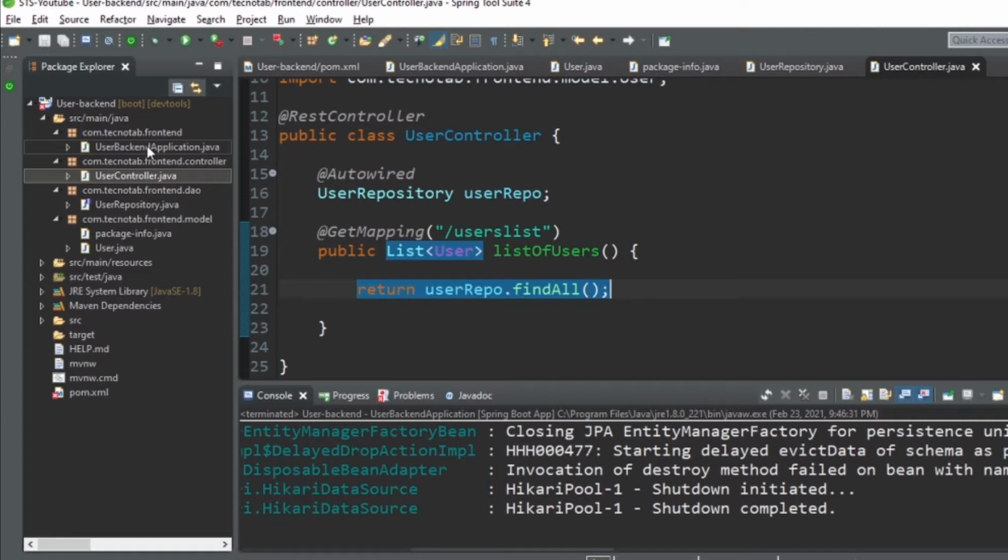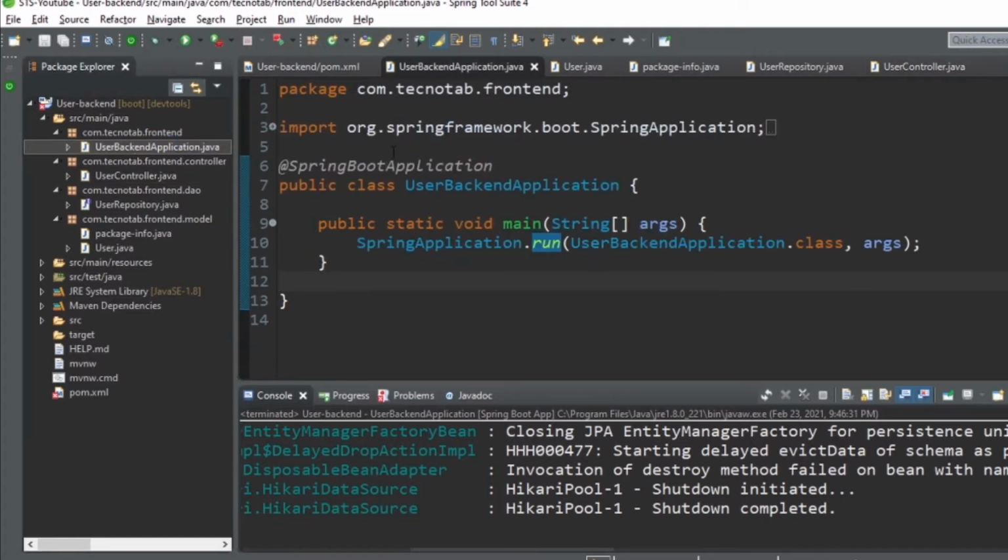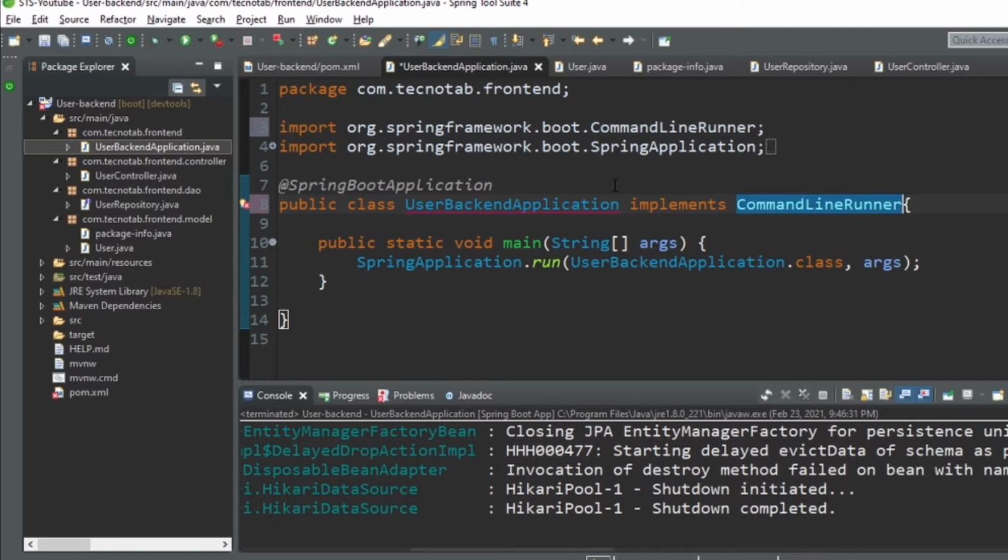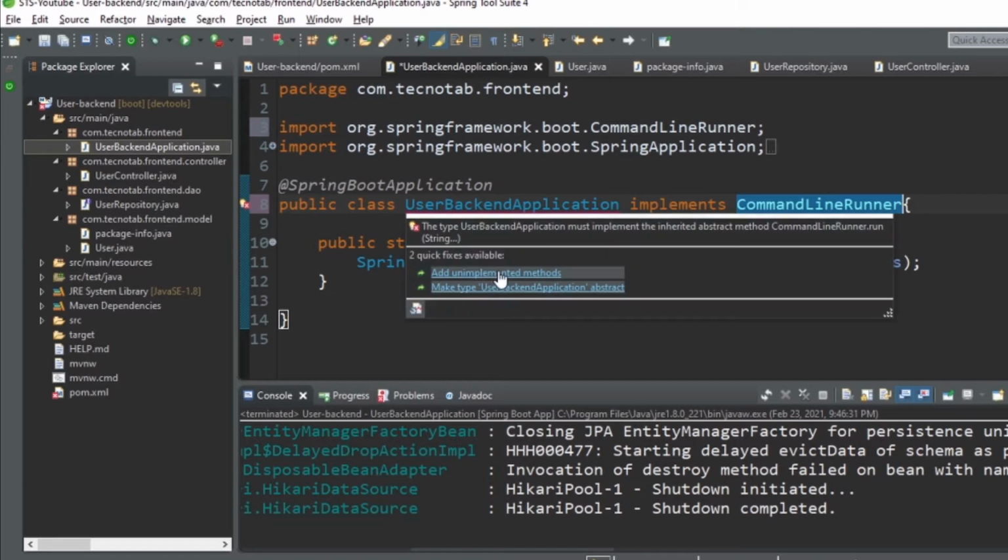And one last thing that we have to do is we need to put some values in the database. So here we are using the H2 database, that is an in-memory database. We don't have to install anything locally. The data will be created once the application starts and destroyed after the application shuts down. At the starting of application, we need to feed something in the database. That we can do in our main class by implementing an interface, that is command line runner. It's a functional interface that is having only one method, that is the run method, that we have to implement.